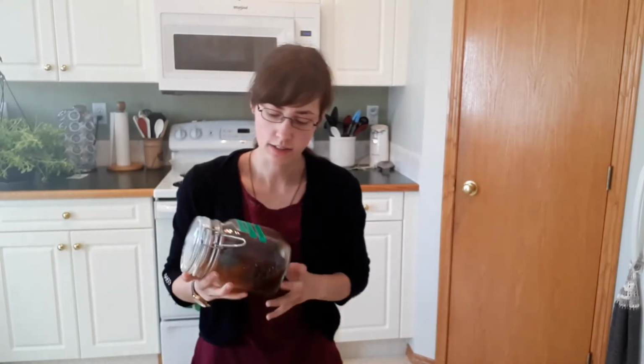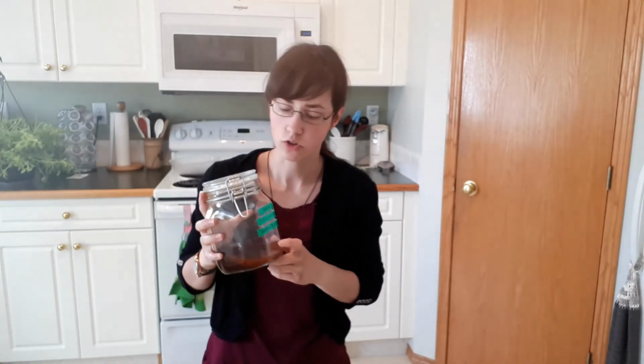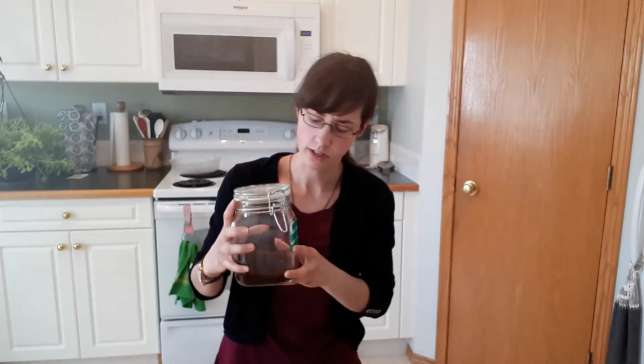So it's been about 8 weeks, actually a little bit more than 8 weeks since I put this chaga into the alcohol extraction, and I just shook it up about once, maybe twice a day. The odd time I did forget, so I might have missed a day or two here and there. There's not much in here, so I don't know if I really needed to wait the full 8 weeks or not, but I did just to be safe. And like I said, it was a little bit more than 8 weeks.